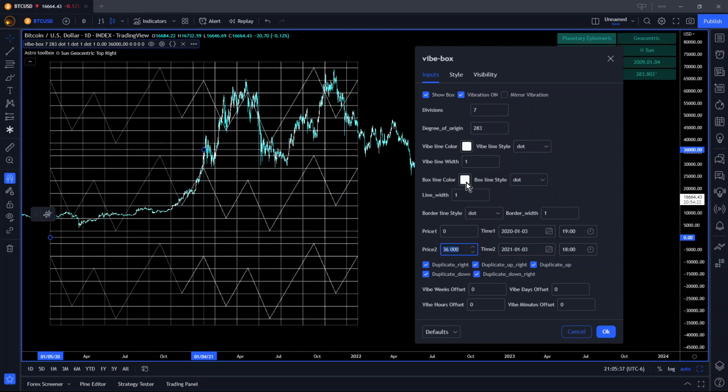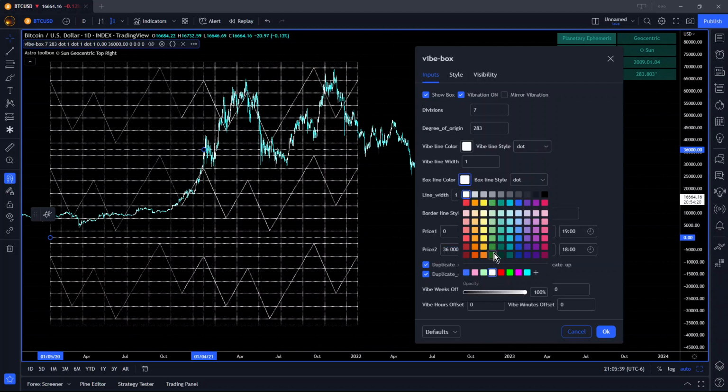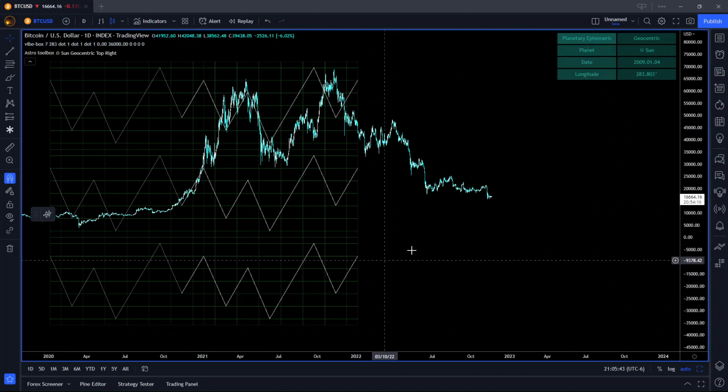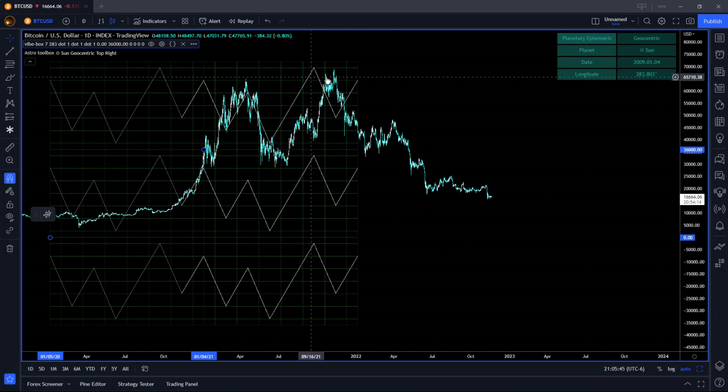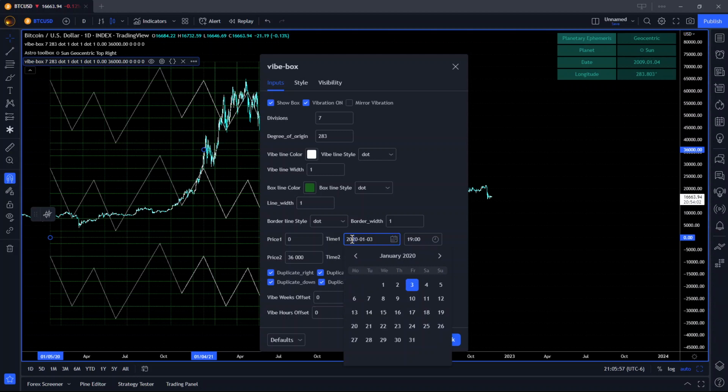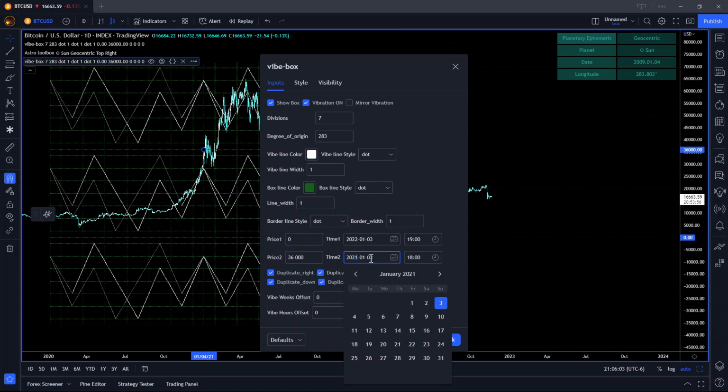I'm going to change the box color in the background just to knock it back a little bit so we get a little more focus on the vibration line. And I'm going to take this now, and so we've got 2 years laid out there, and I'm going to take this vibration box and copy it, Control C, Control V, and I'll set it to the next 2 years. So we've got 2 years in front of us, 2022 and 2023.